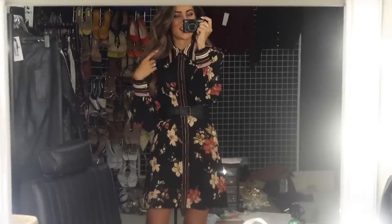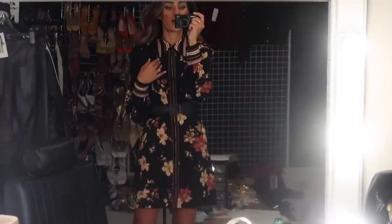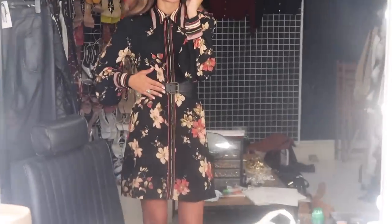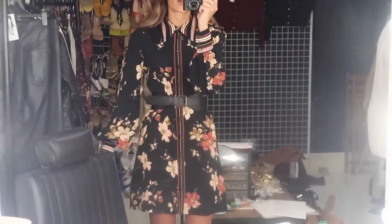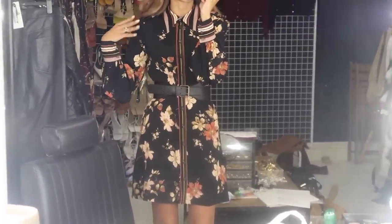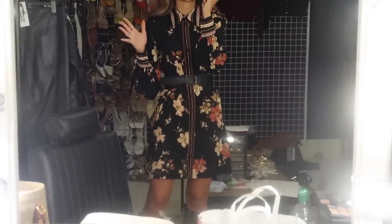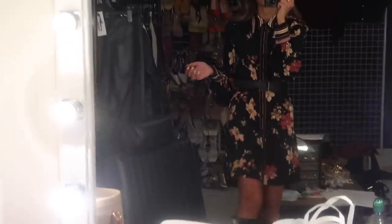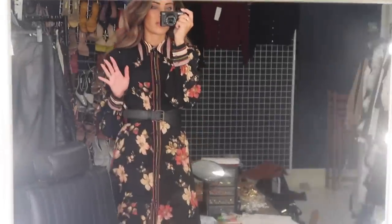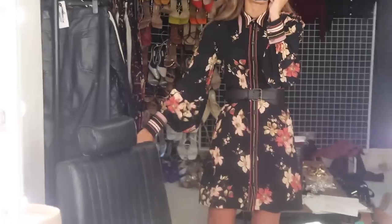The final piece in the winter floral story is this short dress with the striped collar and cuffs. It's again teamed with this waist belt, and I can see this being the perfect transitional dress, because obviously it's got the long sleeves, so if you want to layer up and put maybe a cashmere long sleeve top underneath to warm you up, you can do so, and you can wear it bare legged, or you can wear it with tights. I've teamed it with some brown Christian Louboutin boots, just purely to soften the black and complement the warmer tones throughout it. But this is so beautiful on, and again, we have the drama in the sleeves, which I love.